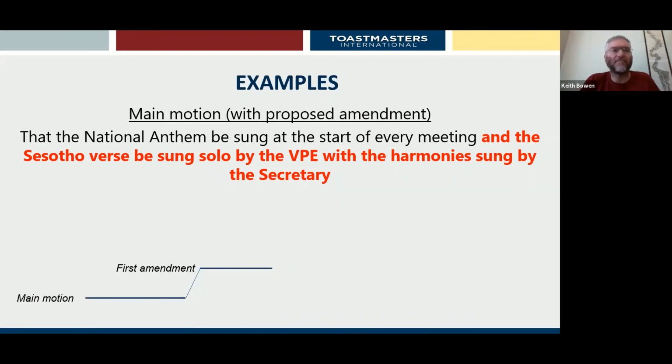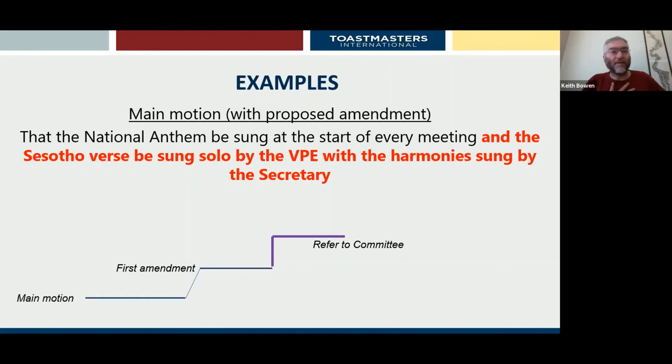So if you can click, please. And it's kind of referred to the committee. And someone says, well, we don't know that the secretary can actually sing harmonies. Let's have a committee. Let's have a discussion to see how many of the secretaries in the room can actually sing the harmonies, because it's an important bit of information and we need to refer to the committee. So someone has proposed that, and now you start debating the referral to the committee.